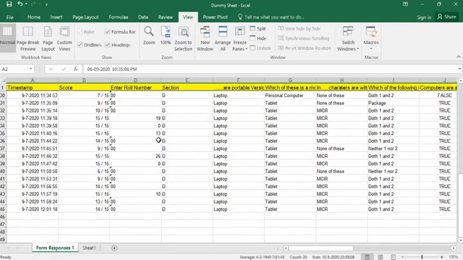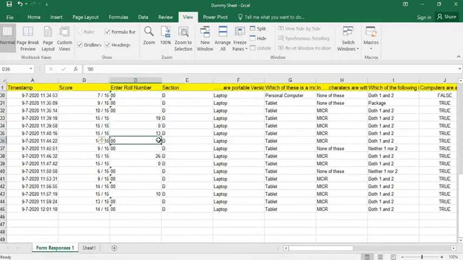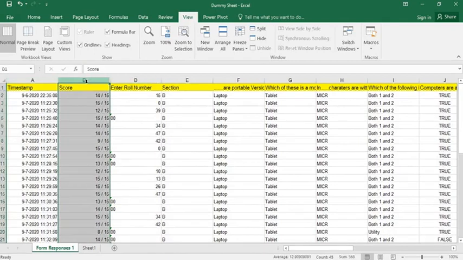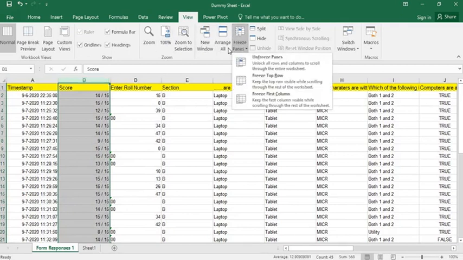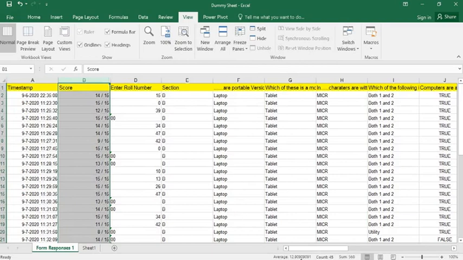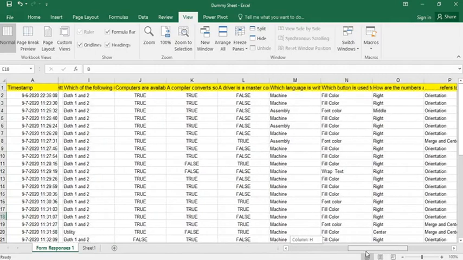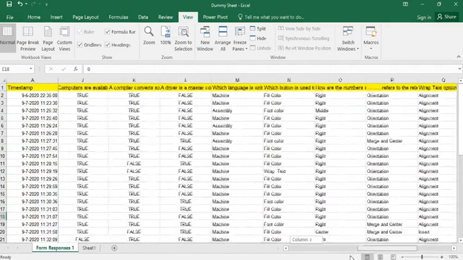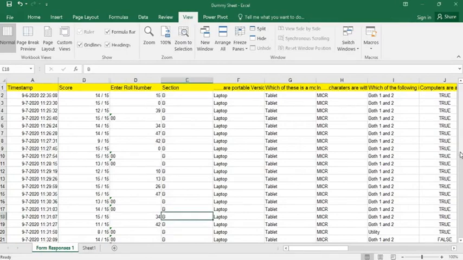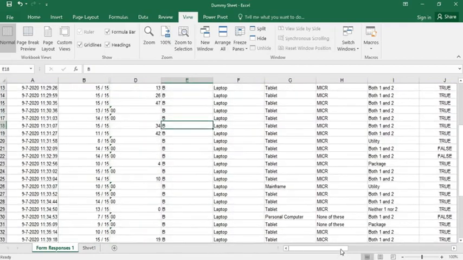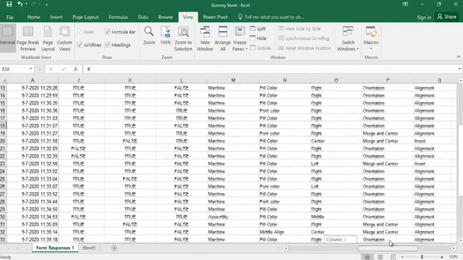मतलब फर्स्ट रो जो है अपनी जगह पे स्टिक हो गई और ये मूव या स्क्रॉल नहीं हो रहा है. This is freezing. In the same case if I want to freeze this column, so in that case I will select this one and then go to Freeze Panes and Freeze First Column. Now let's see, I am scrolling. The first column is fixed at its own place. This is freezing. And again if I am scrolling, the first row freezing has been removed, but the first column is frozen at its own place.